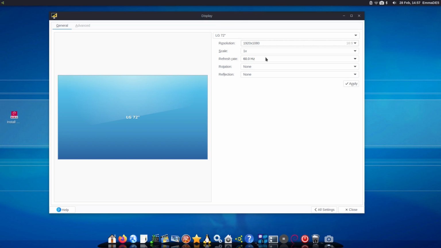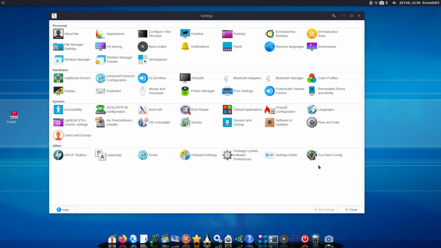Now, in this distribution, as well as others, when you change resolution or refresh rates, always check those also. And you hit apply and the screen goes black for more than 5 or 6 seconds. Leave it alone. Don't reboot the computer. It will time out to go back to your previous resolution. Just a little tip for you. Includes boot repair here because this is the live copy. Again, that's for like fixing your GRUB, Grand Unified Bootloader file, especially if you're doing dual boots or multi-boots. Most of my machines are multi-boots. Anyways, additional drivers, there's all kinds of toys in here. So that's settings.